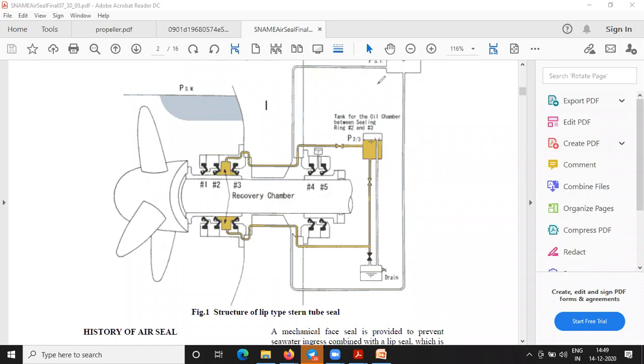Okay. In that case, what happens? You have the air seal in it, or the grease filled in between the first and second seal. In those conditions, yes, you need not have two gravity tanks, because the air there will have a regulation valve controlled by the draft gauge, and that air will increase and decrease the pressure and will not allow the oil to escape outside. So only air will go out and it will start bubbling out.